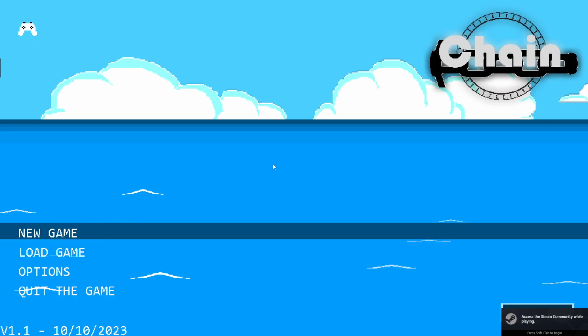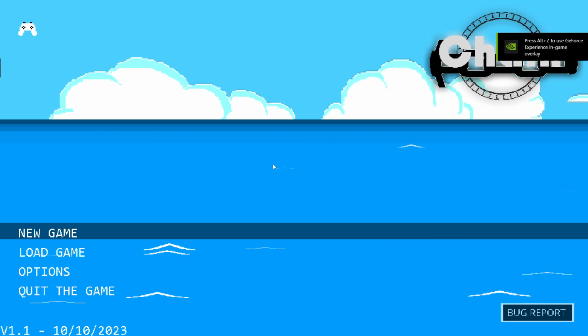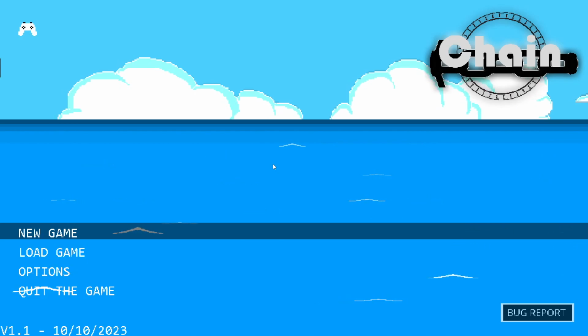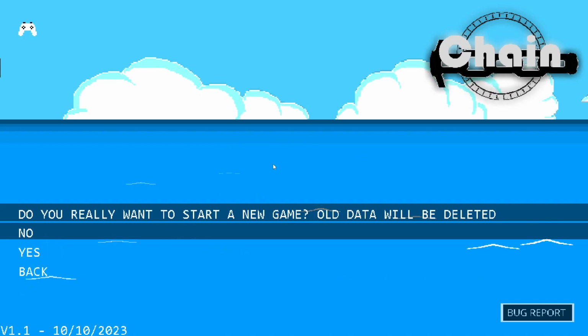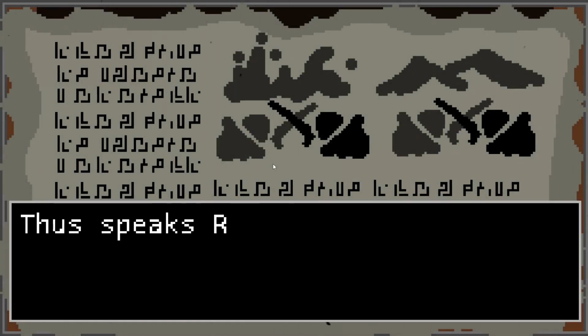Okay, today I'm going to review a game called Chain. The developer put out a bug report on the start screen, which is definitely a positive. There are a couple issues I have with this game. Let's start a new game. Yeah, let's do that. We'll start it.